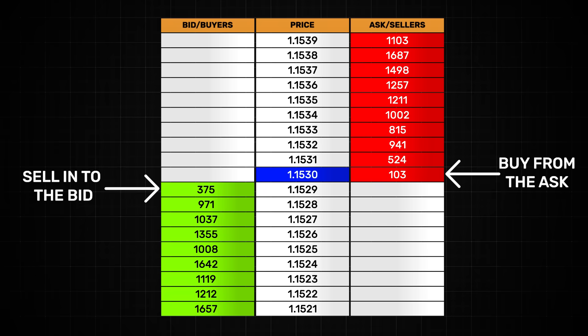So this is where aggressive orders come into play. Aggressive buyers and sellers, they are trading at the current market price, and they are not waiting for the market to come to them. But to do that, they have to cross the spread to buy at the ask price or cross the spread to sell at the bid price.